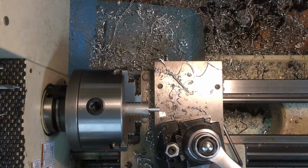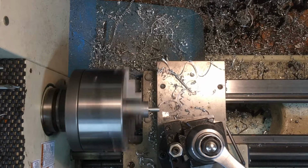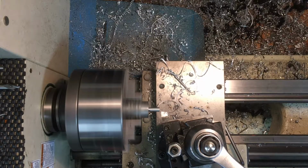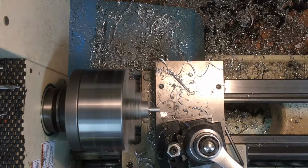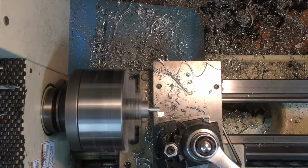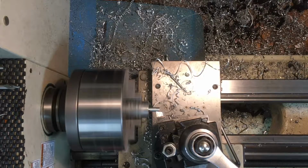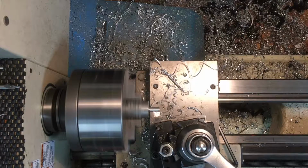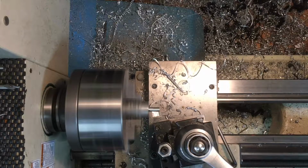Well, I think you see what's going on here. I'm probably going to pause the video and then I'll bring you back in when I get the thing turned around. Not much left to do here. I'll put the radius on it in the corner there, and then I'll part it off, and then I'll turn it around and stick it back in there and hold it by the stem.